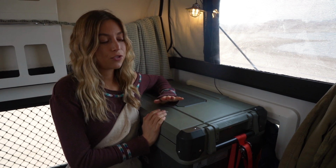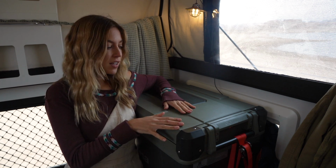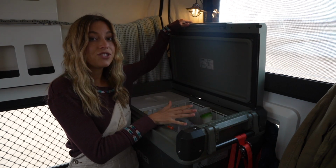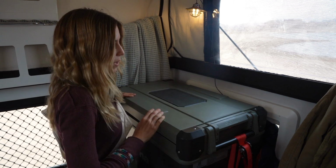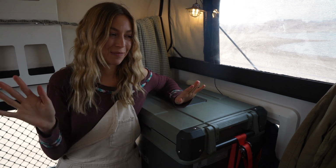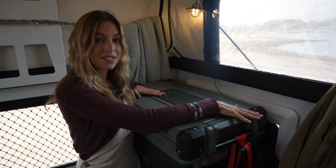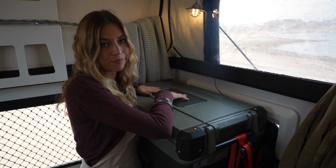One thing I love about this model is they gave me a lot of space for a huge fridge freezer. I love to be off grid for days, weeks even, and I can stock up on so much fresh food in here. 2/3 is a fridge and 1/3 is a freezer, and I can also flip them if I wanted to, but it's honestly so amazing to have such a big fridge and freezer and I can stock up for so long. It's super nice, and I can also use this as counter space in the camper when I'm cooking. I normally cook over here.